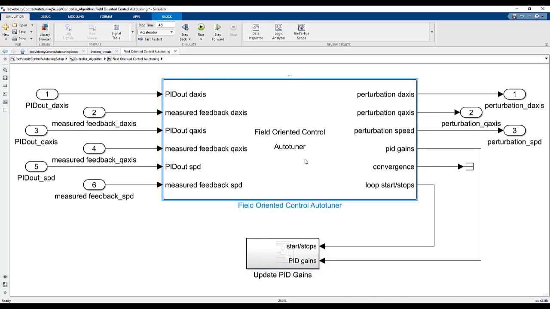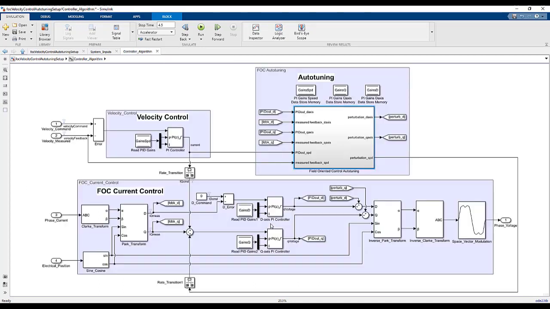We have our field-oriented controller block in the model and configured, and our PI controllers are set to allow their gains to be updated while the simulation is running. Next, we'll run the simulation and view the results. However, the simulation takes a long time to run, so instead we're going to open up some results from a previously run simulation.